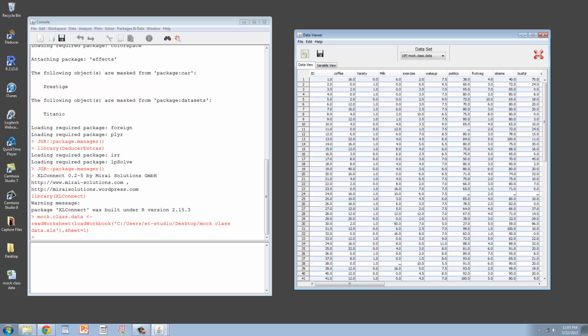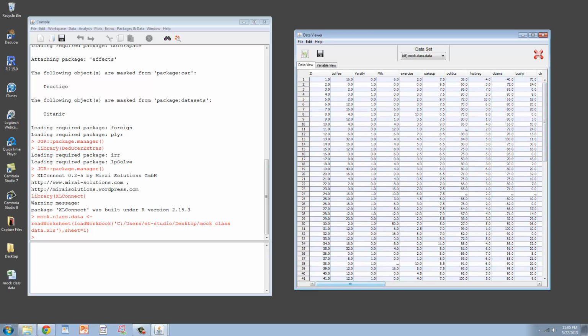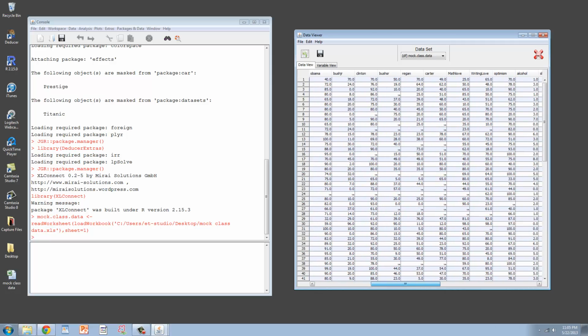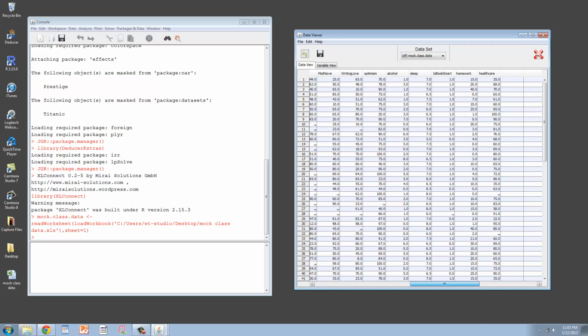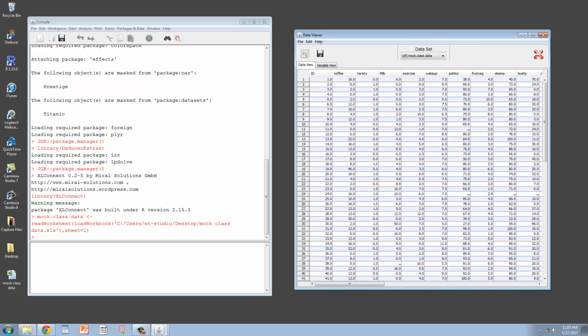And here we go. So the data has been loaded. There should be 50 rows. Good. It's always good to check your data and look across it to make sure everything's been loaded correctly. And so just scrolling both left and right and up and down, I see that everything's been loaded. And you're essentially ready to go at this point.